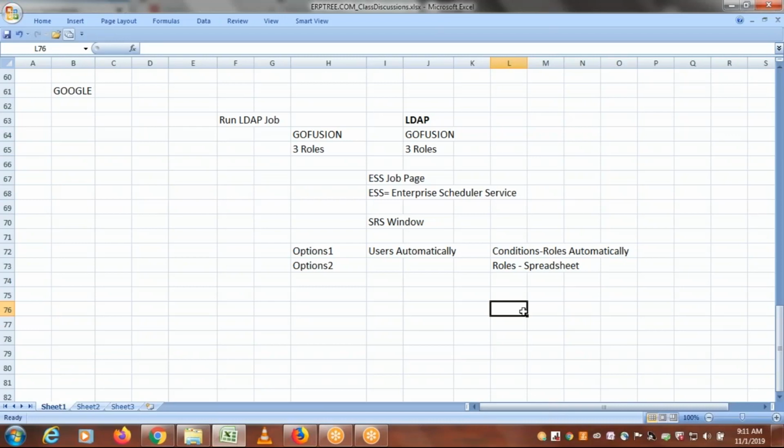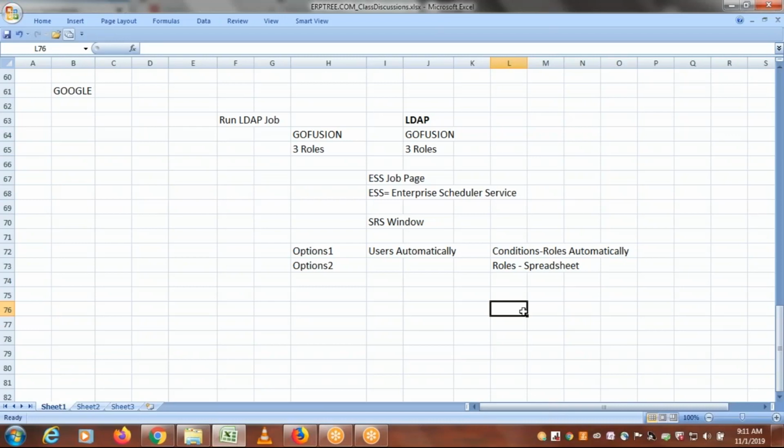I'm talking more towards the fact that we are looking at migrating from EBS to Fusion. So when we move, we will have all our users to be created in the Fusion environment, right? Probably we may be using the spreadsheet that you mentioned to create all the users. And we do have people in payables, AR, fixed assets, these different departments, where business users all have the same responsibilities, but some people have some additional ones. So if there are 5 responsibilities that all AP teams should have, then I think condition creation is best.